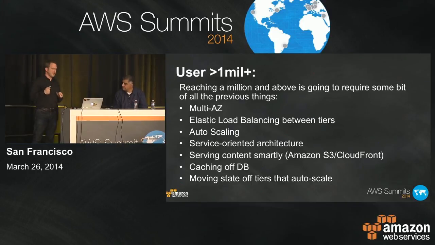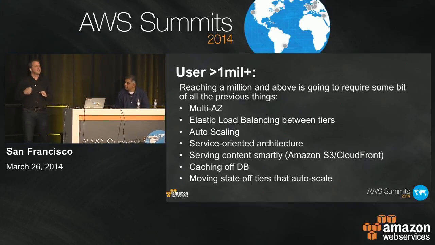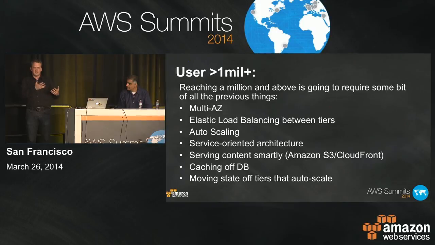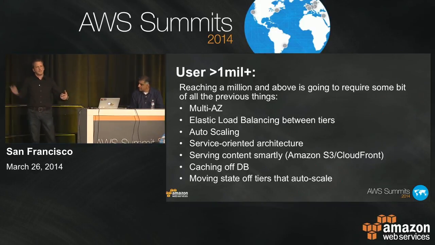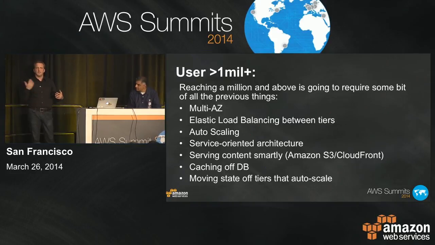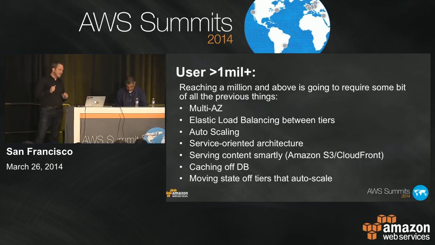You're also going to want to make sure that you're continuing to serve content smartly. Sometimes you might have done a little bit early, and then there's no problem and you keep growing, so revisit that at that 1 million user level: are we still serving our content smartly as its own concern, as its own aspect of your service. Cache off of the DB at this level.